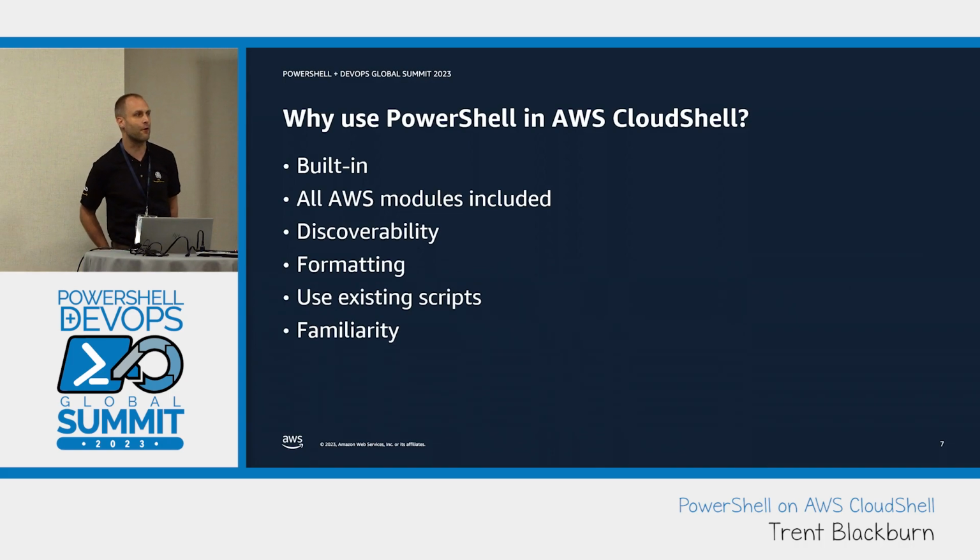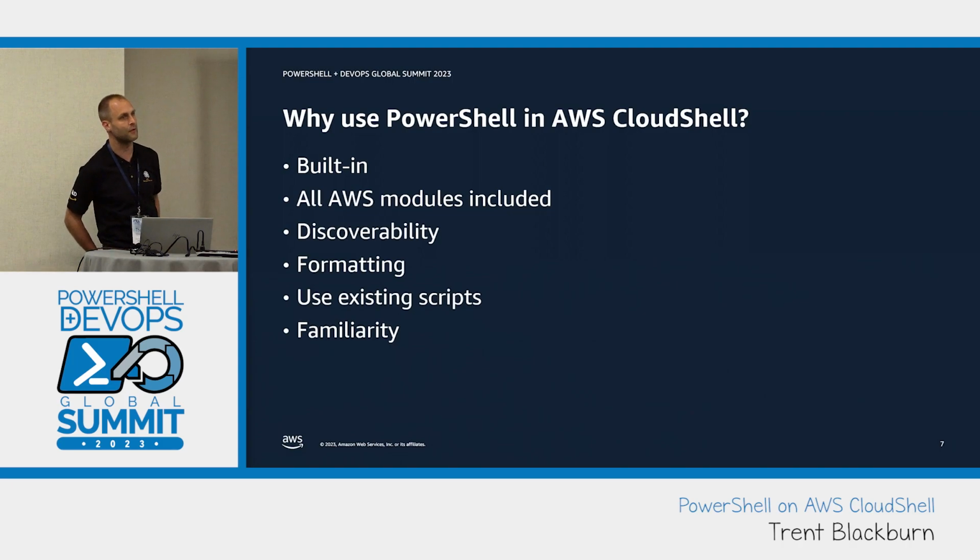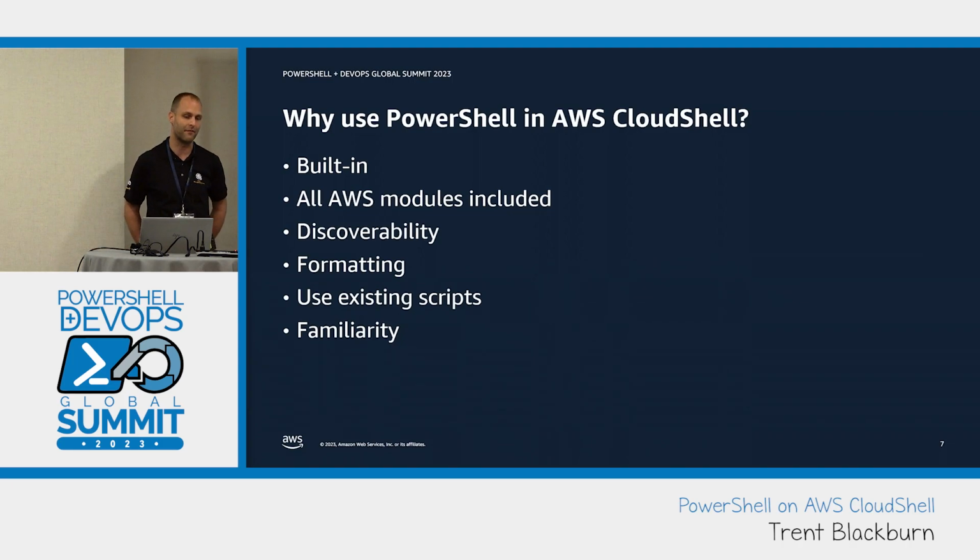But the main advantages are they're smaller, they're more modular, they allow you to only use what you need, they import a lot more quickly, and everything executes a lot more quickly when you pick which ones you want instead of having everything available. And with PowerShell in CloudShell, all of them are available in the newer, faster modular variants. So that's what you get out of the box there.